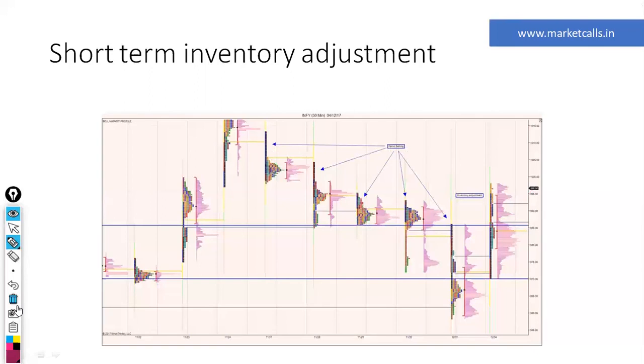Next day comes the news that Infosys Narayanamurthy was back onto the board, and naturally it does an inventory adjustment. When it is doing an inventory adjustment, it also broke a multi-day high. You see that the 3-day high has been broken out. But lately, the price hasn't sustained. Again, selling got resumed. You can see a lot of single prints down there. Whenever a multi-day breakout is happening with a lot of single prints, it is a weaker sign.